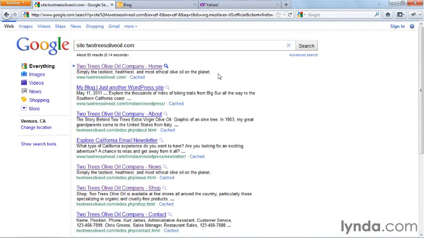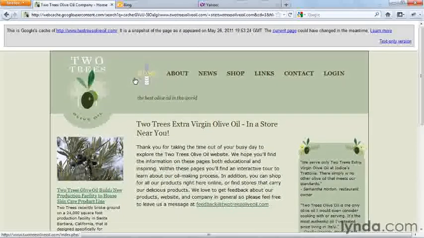Below, you'll see the URL of the web page, and you'll also find a little cached link. Click that link to view the page that Google has cached, that it has saved. The cache is a stored page, a copy of what the page looked like the last time Google crawled the page. You can see up here, in fact, the date and time that Google grabbed the page last. The Google cache can be very handy for seeing what a page looked like in the recent past. I've helped clients recover damaged or lost web pages, for instance, by pulling a copy from the cache.